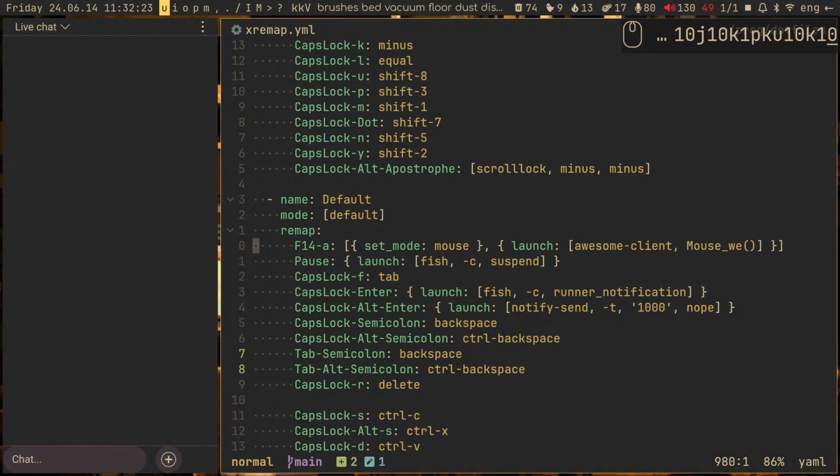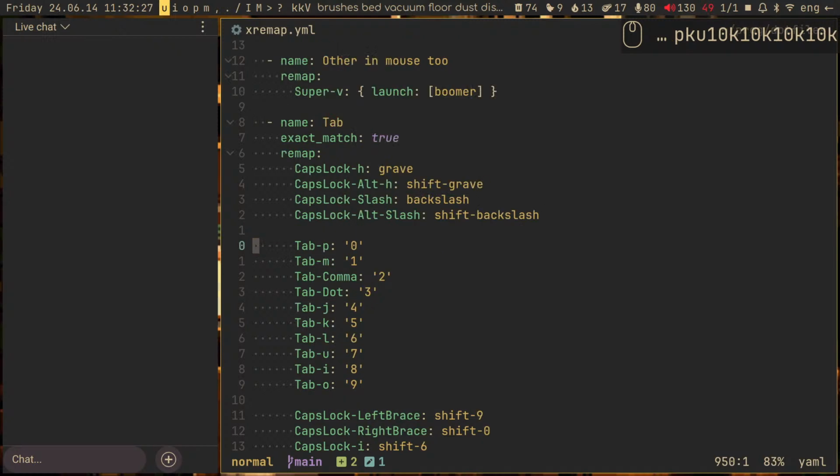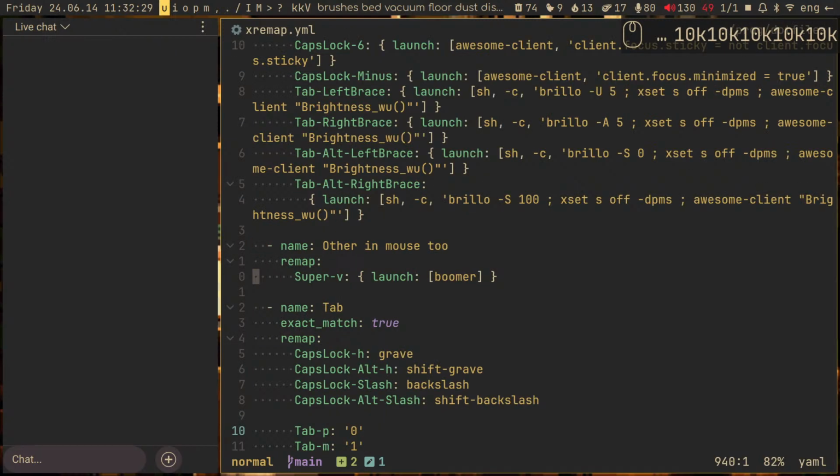But as I'm going to be using it, I'm going to eventually get used to it so much that it's going to be weird to be using the actual number row. It's usually how it goes, even with remaps that seem kind of ridiculous at first.